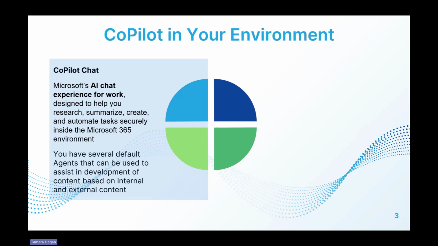The other thing is that Copilot Chat allows you to decide where it's going to look for its information. It will either look internally in your M365 environment, or you can tell it, hey, I want you to go out into the internet and get information from the wider world and pull that in to what we're doing here. So you have that option of where your sources of information are going to come from.